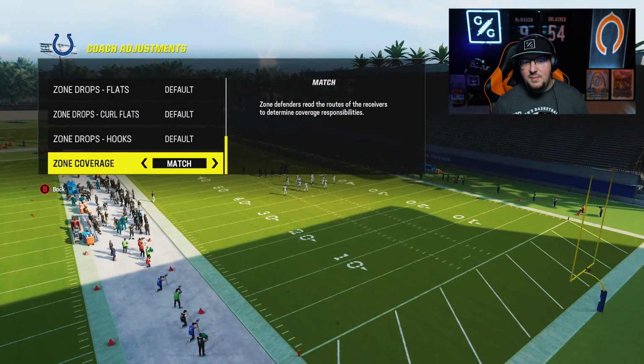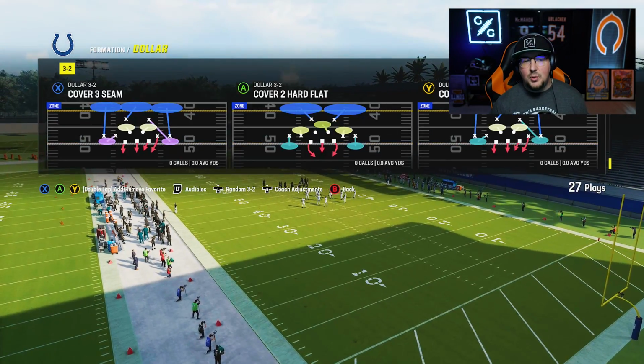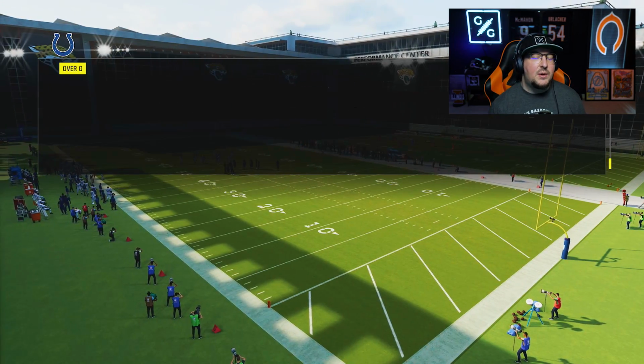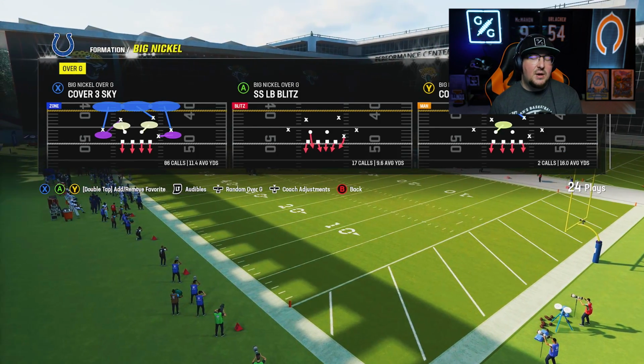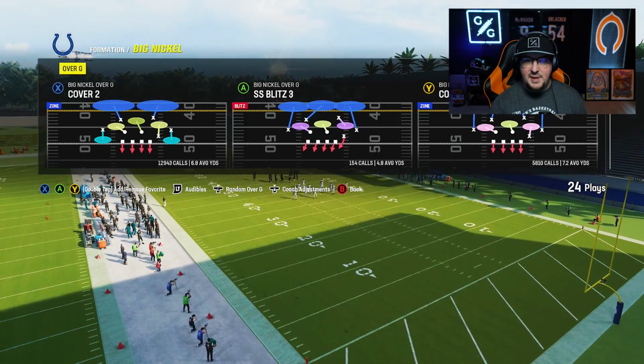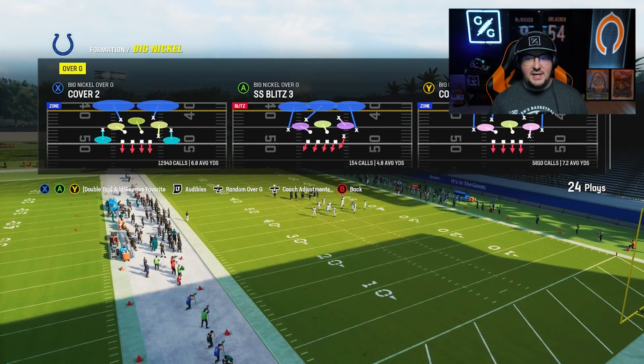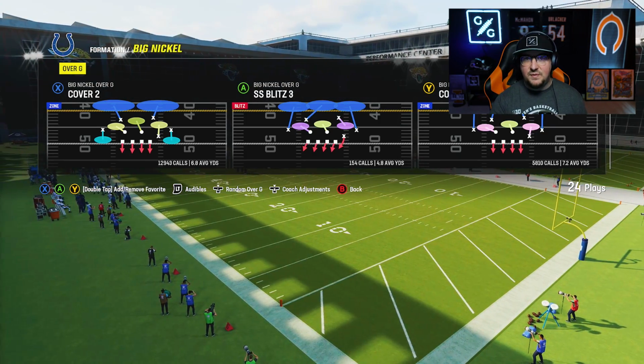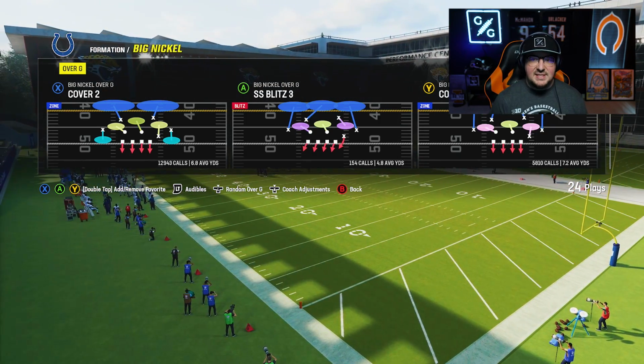So let's go ahead and break down the first thing that you guys are going to want to do when facing this speed option glitch, quote unquote. And that is going to be to make sure you have match coverage on, and you're going to choose a play that has a quarter flat zone on the side of your speed option. So let's say that you're facing a shotgun one where the likelihood is that they're going to run it to the right side. You'll just make sure that you call a play that has a quarter flat to the right side. If you guys are facing a pistol based one, you'll want to make sure that you have a cover 4 quarters type play because it has a quarter flat on each side of the field. So that's going to make this quite easy for you.